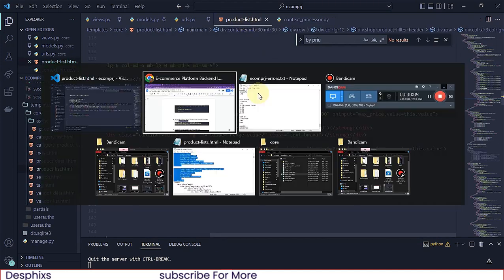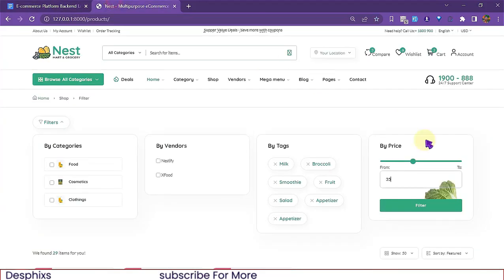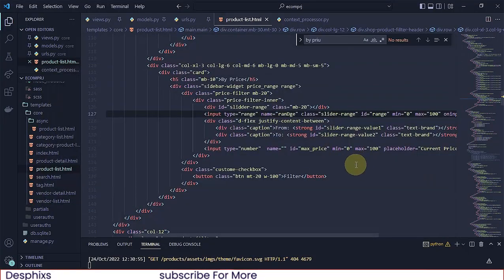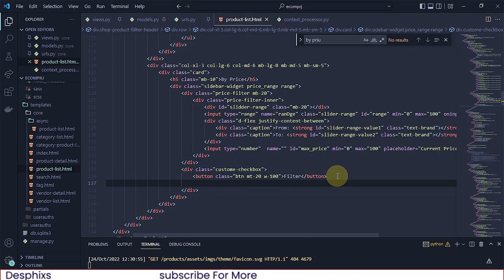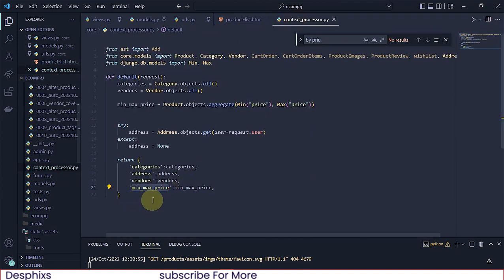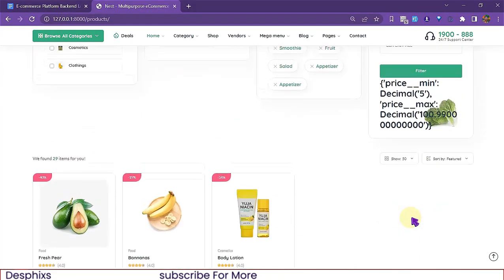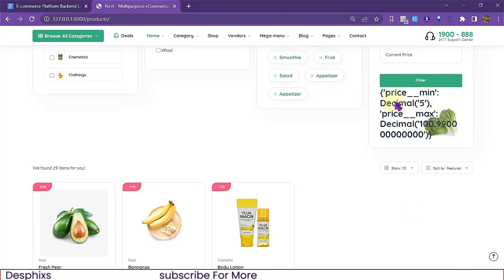So if we get to the product list, now what we simply want to say is, okay, let's do this firstly before we even see any other thing. Just below the filter I'm gonna create an h3 tag, and I'm gonna paste this min max thing. Remember, that's what I passed in here. So I just copied it and pasted it. Now you should see the minimum and the maximum price. Okay, so as you can see, the minimum price is $5, and the max price is $199.